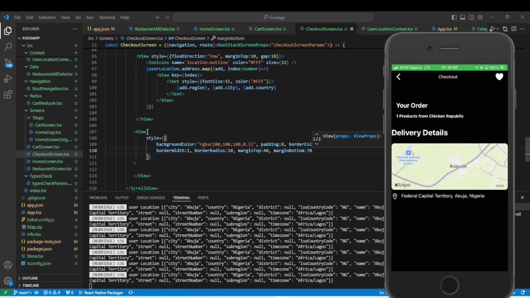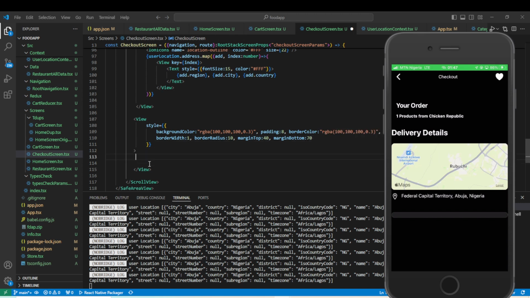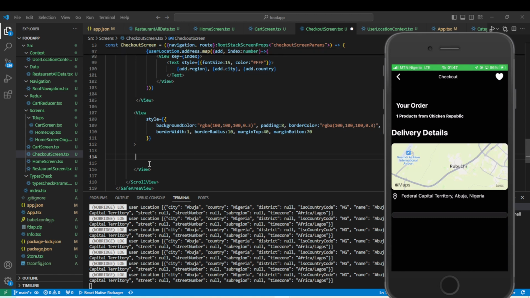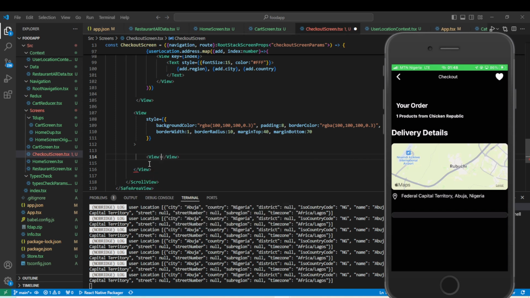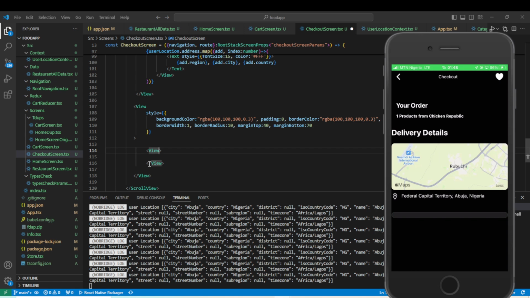Let's save that. Cool. That's what we wanted, and that's exactly how they have it. So you can check them out, and then the next thing we will render another view in here. Inside this view we want to render text. But before we do that, let's tidy it up a little.